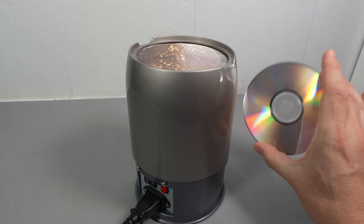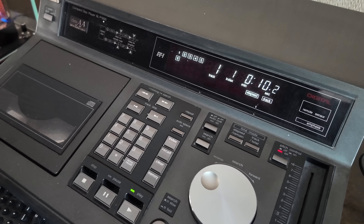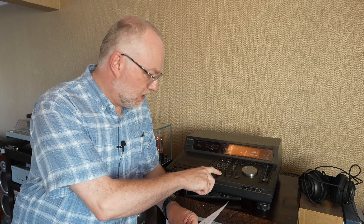Let's see for ourselves. It's been a few minutes since I last heard this, but I've tried to keep in mind what it sounded like. "The instruments were clearer, airier, sweeter, more dynamic, and just plain superior to the naked CD. There was a softer, more elegant sound. A sense of analog was definitely more apparent. I heard significantly more air and a much larger soundstage. It was a solid improvement." I should point out — those aren't my words. I read them from an online review of this device. For me, it sounded perfectly fine before treatment and after. I couldn't tell any difference between the two — but then again, I've never had a great experience with negative ions.